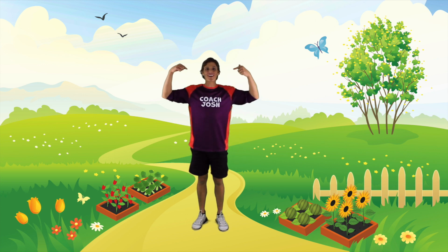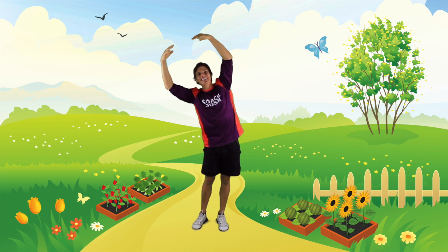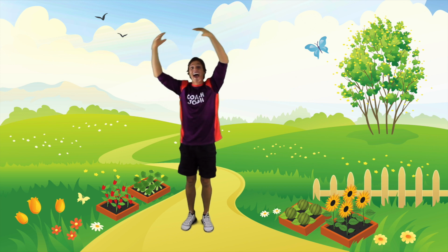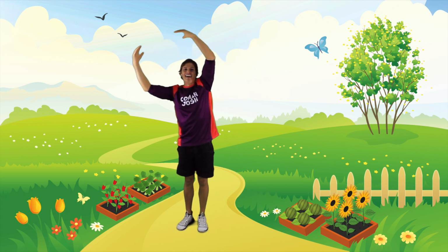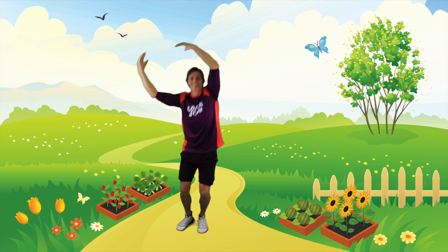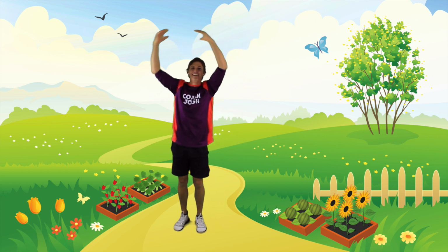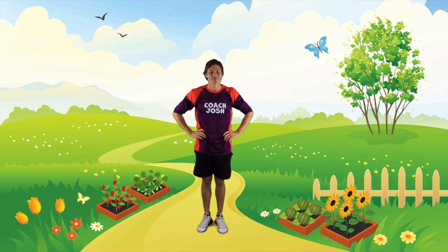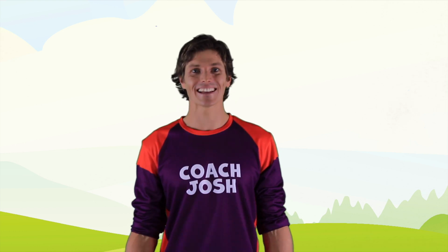Put a big smile on your face and put your arms into a big circle. Now we are big happy sunflowers. Following me to do the sunflower dance. And jump to the side. And jump to the other side. Very good dancing. Makes me so happy.